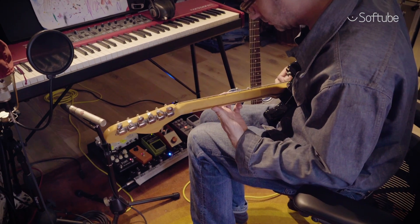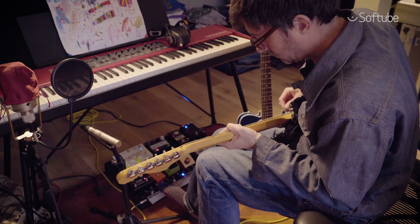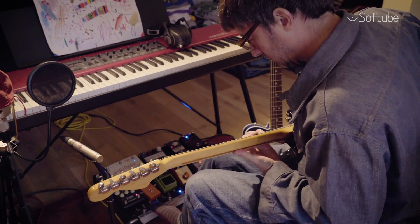I'm not a mega shredder. I don't solo and solo. I sort of custom make notes and sounds for a song. I'm more of a parts guitar player, I suppose, rather than... get me in that situation and it's very embarrassing. I like coming up with parts that support the emotional drive of a song. I'd love to be a fantastic, amazing soloist, but I didn't really get the time to geek out in my room for years. I was in a band, coming up with parts for the songs, and I didn't really have time.